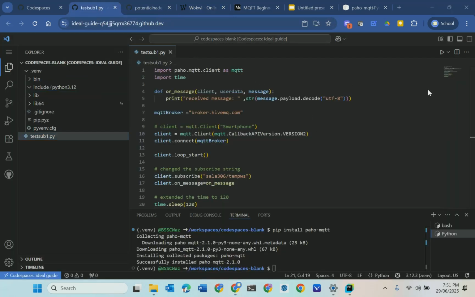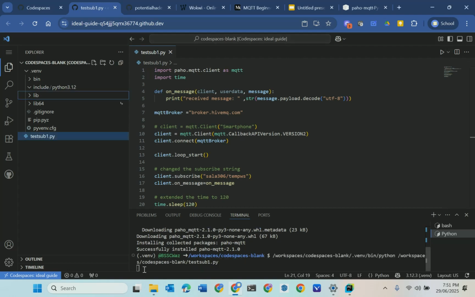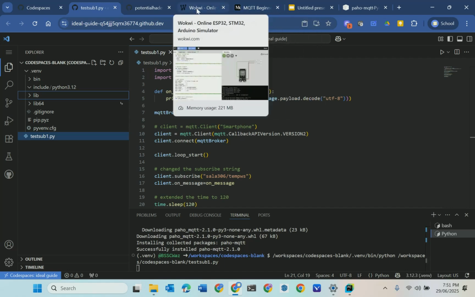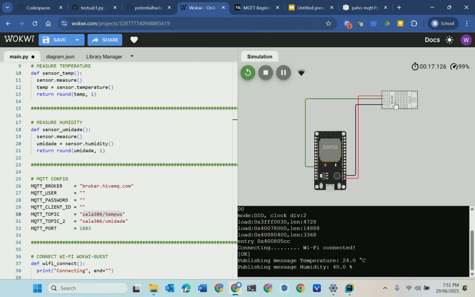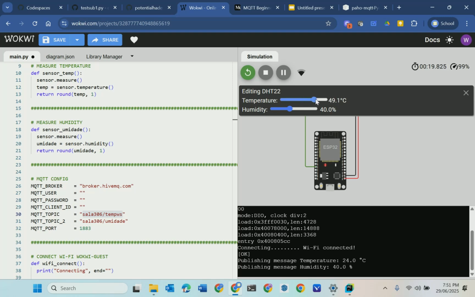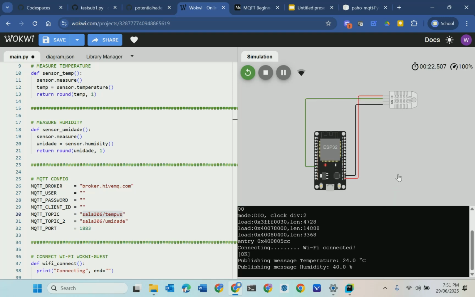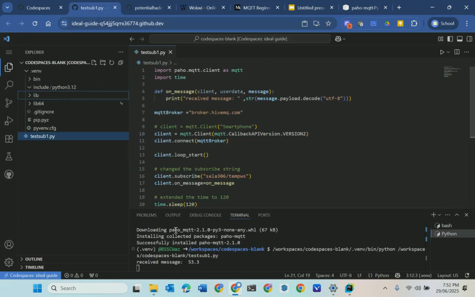If I go back over to my program, anyway, let me just run the program. At this stage, I don't see anything, but the program is running. Let me just go back to see that some data is coming out of there. I'll just make an adjustment to the temperature. It doesn't really matter what I make it to, but if we wait here for a short period of time, we should see that data point being published. And if we return to the program, we can see that that has been received.